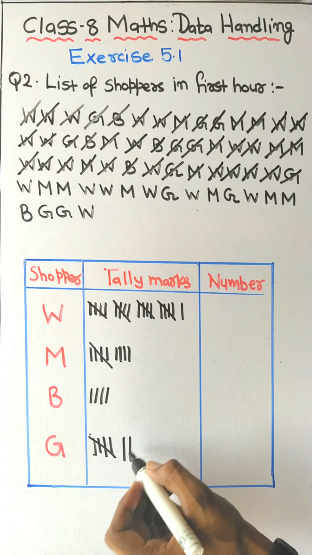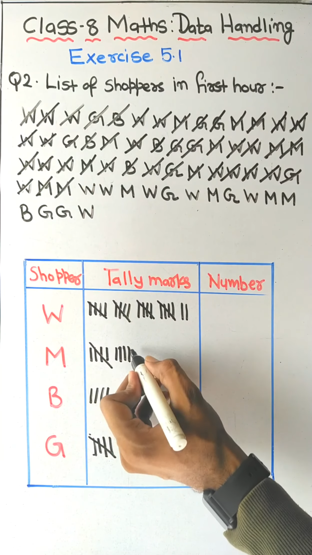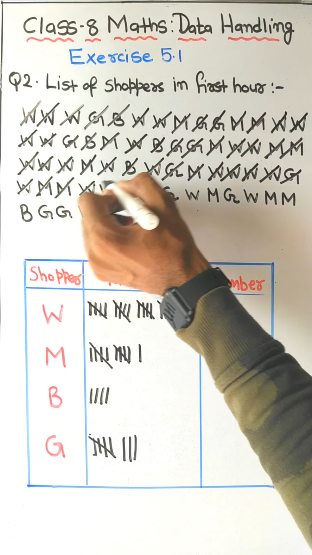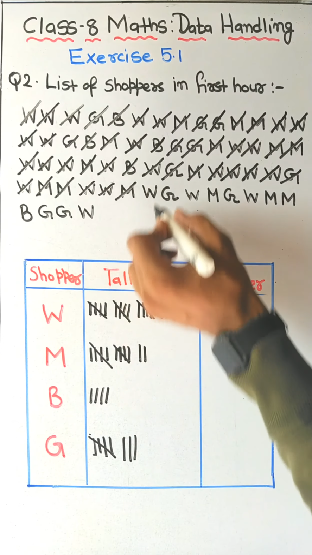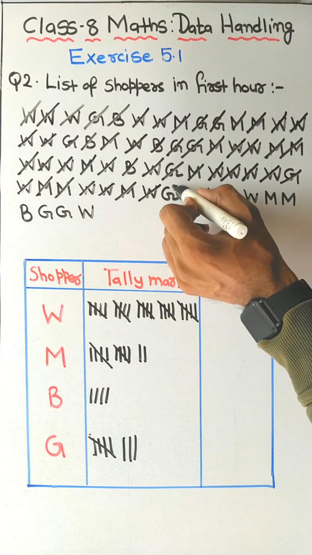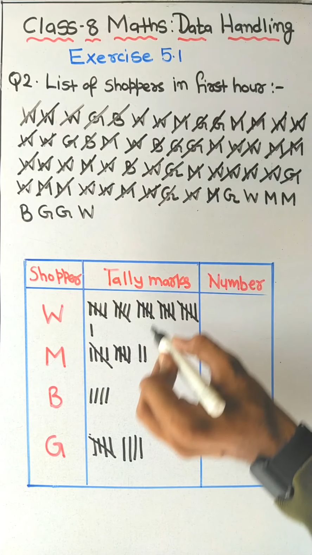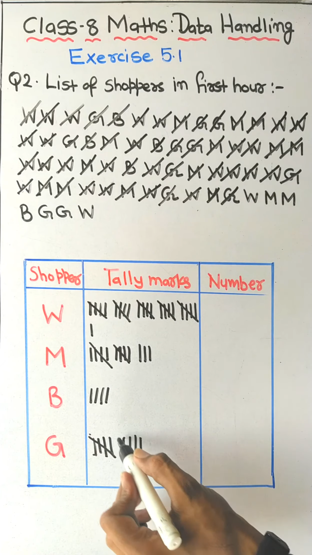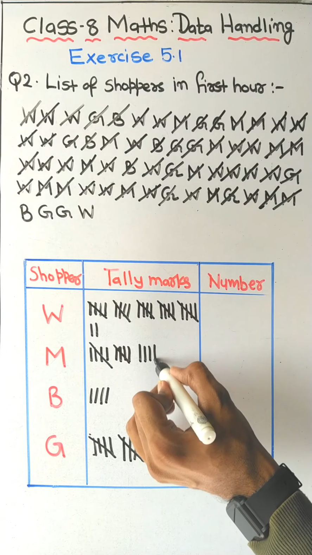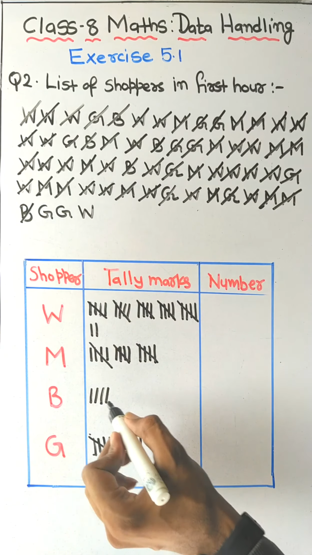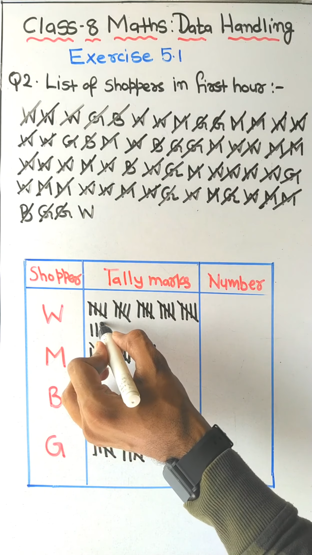Then girl, like this, woman again, like this, 2 times men, so 1, like this. Then again 2 times woman, so 1, 1. Then man, 1 line, woman again, 5th line. Girl, this line, woman, 1 line. Man, 1 line, girl, the 5th one. Then again woman, then 2 times man, then boy, then 2 times girls, then 1 time woman, right?